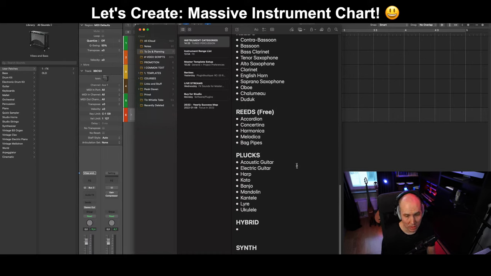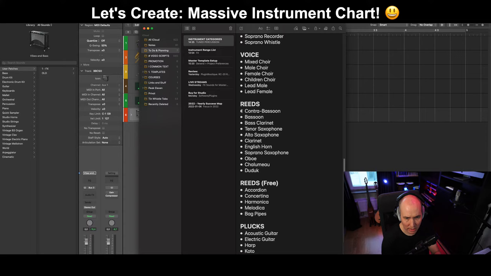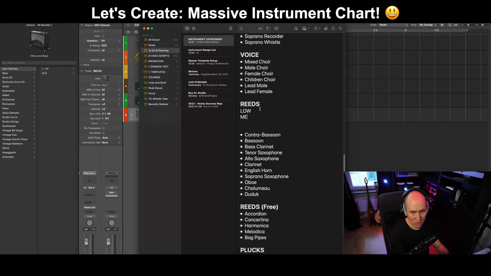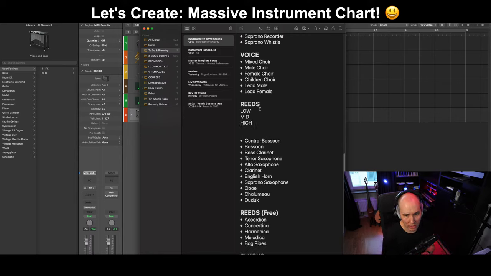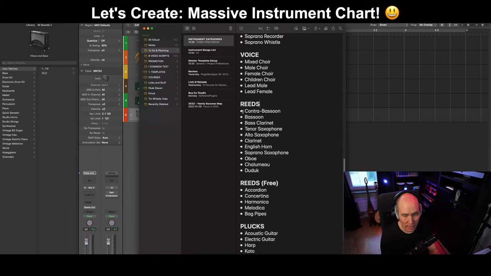Not only will it be easier for me to compose and find the instruments, I'm also considering adding... I would probably not have soprano saxophone, alto saxophone, like this. I would probably put them like this. Reed is the top category, and then I won't use alto, tenor. I will simplify it like this: all the low reeds, all the mid-range reeds, and all the high-range reeds, if that makes sense. And then I get a proper structure, like a tree of categories and subcategories. So if I need a reed instrument that is high in pitch, I might go to reeds here and put, let's say, harmonica, because that's a very high range.